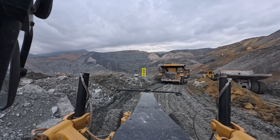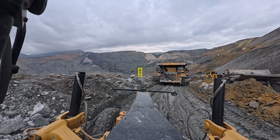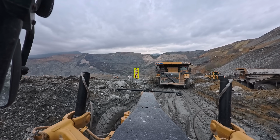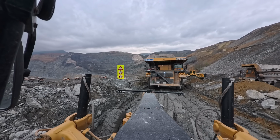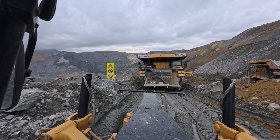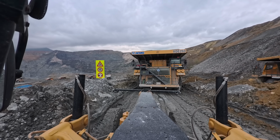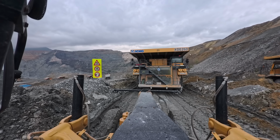A big issue I had were the small rocks sticking out of the ground. The rain from last night had washed away the top layer of the road, leaving behind solid rock, like little bumps poking through the surface. That's why the grader is shaking so much. It's almost impossible to properly clear the mud when the rocks are sticking out like that. The blade just can't reach the actual surface. So I just try my best to clean up as much as I can.